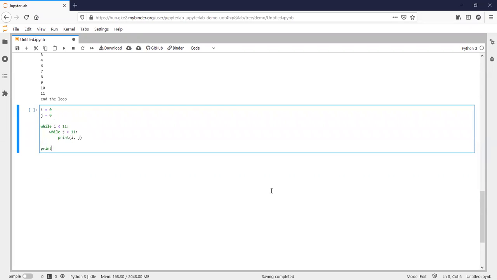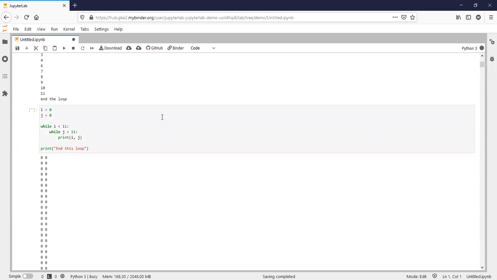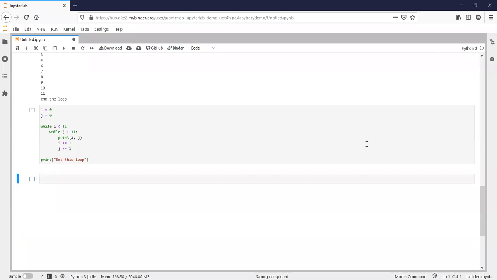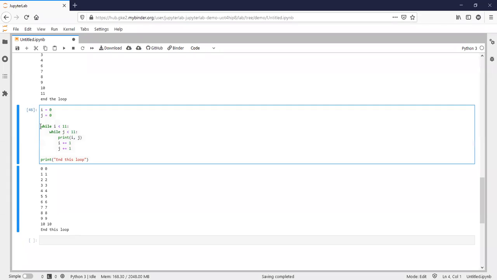Let's see the while loop combination. If I use double while loops, if i is less than 11 and j is less than 11, print i and j and add 1 to each. So 0 0, 1 1, 2 2, 3 3, 4, 5, 6, 7, 8, 9, 10 10.